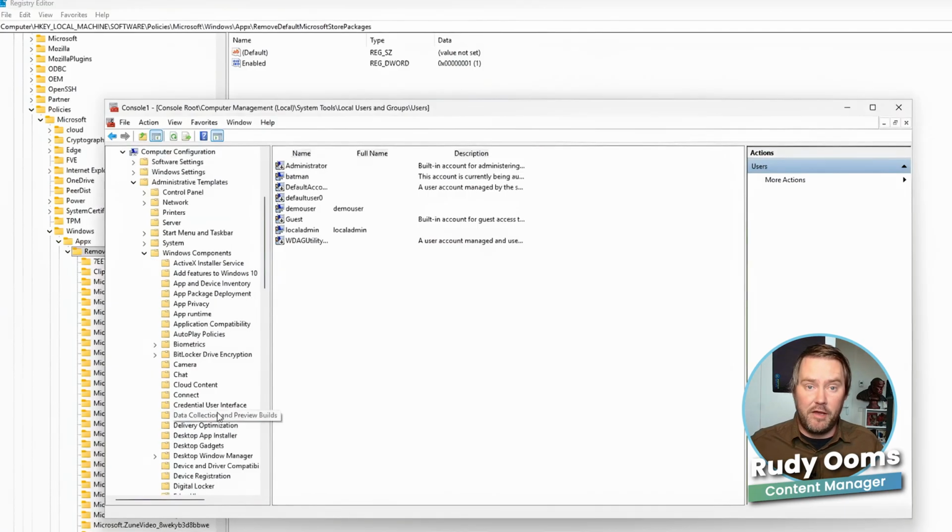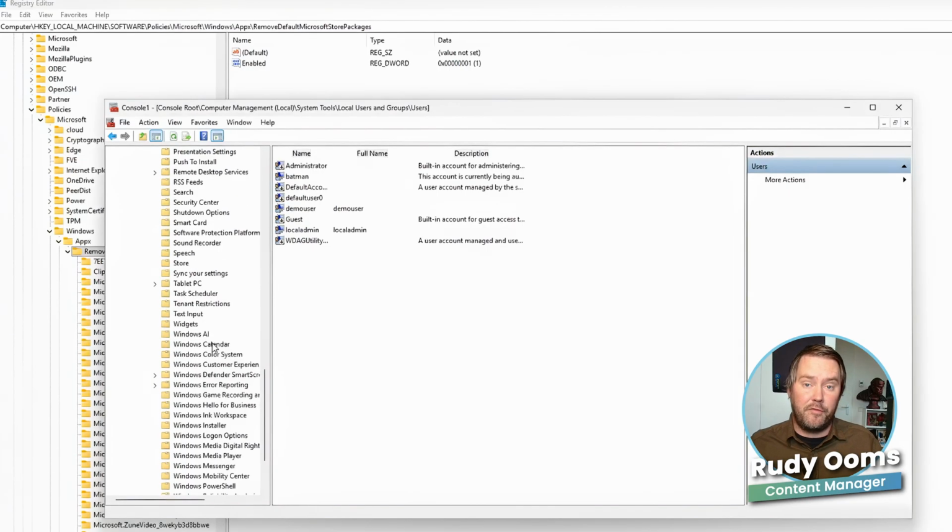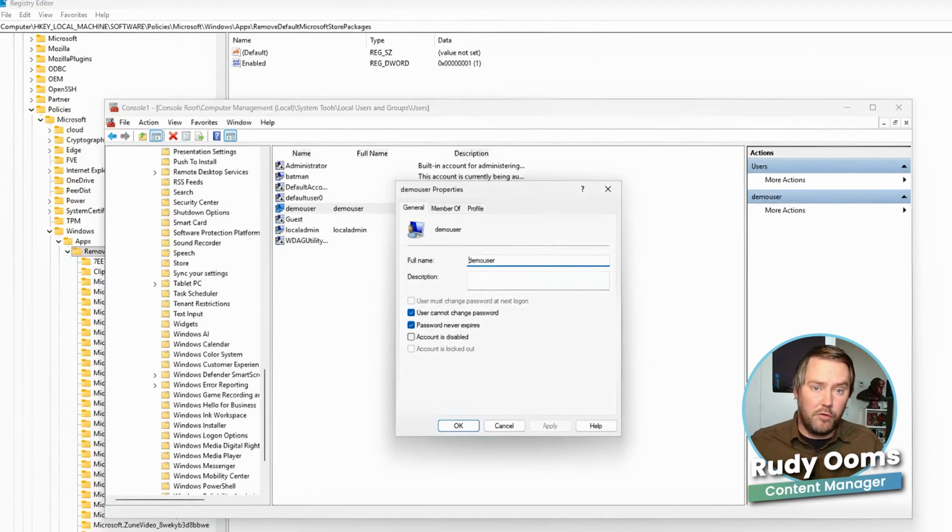So, to test this new Microsoft Store app removal feature, we need to create a new fresh account so the policy can take effect, or enroll a new device with Autopilot. It's the same thing, but then again, you need to configure the GPO before enrolling the device with Autopilot. But well, let's continue, right? So first off, I'm going to open the Local Users and Groups MMC snap-in, and from there just create a new test user, a PatchMyPC demo user, setting a password to ensure that everything is set up.